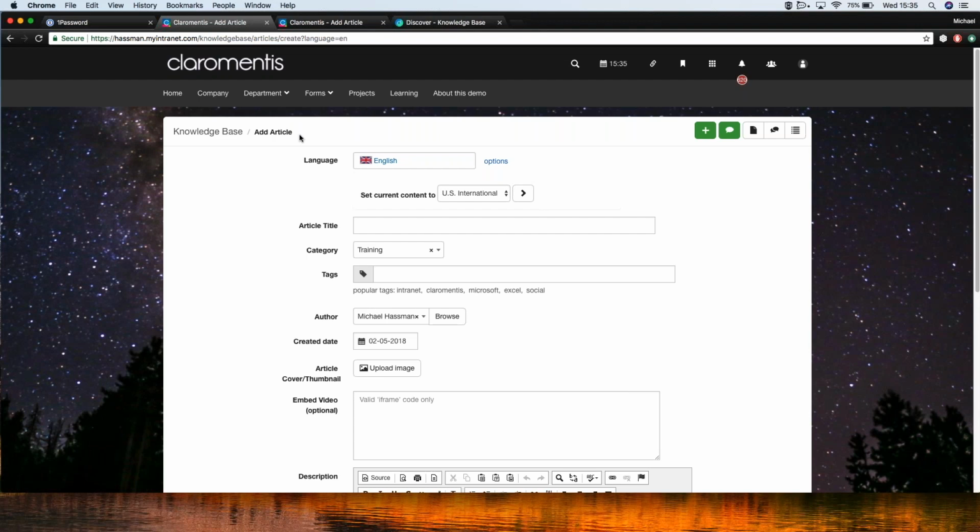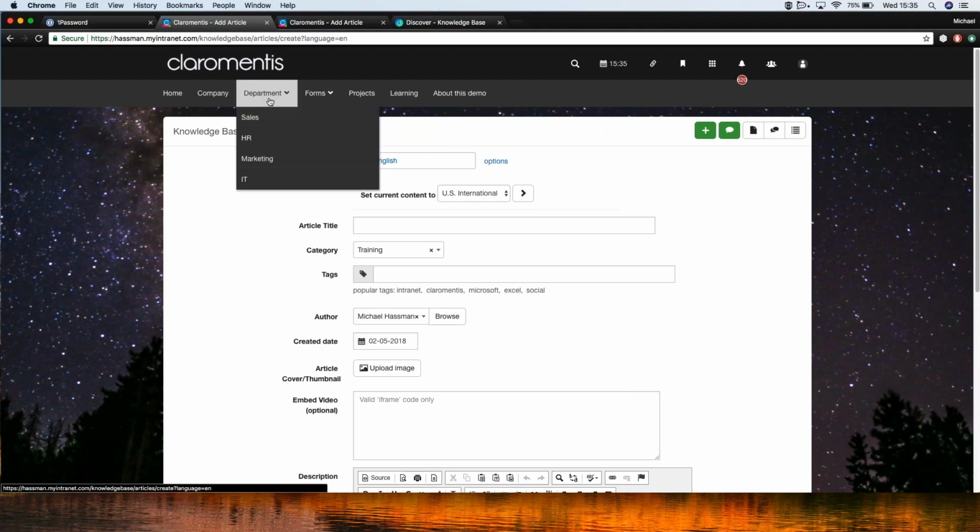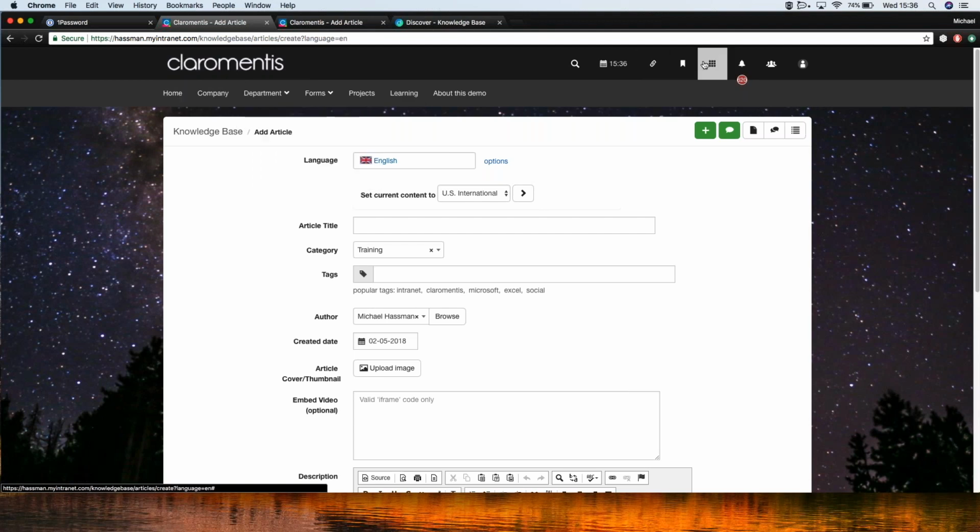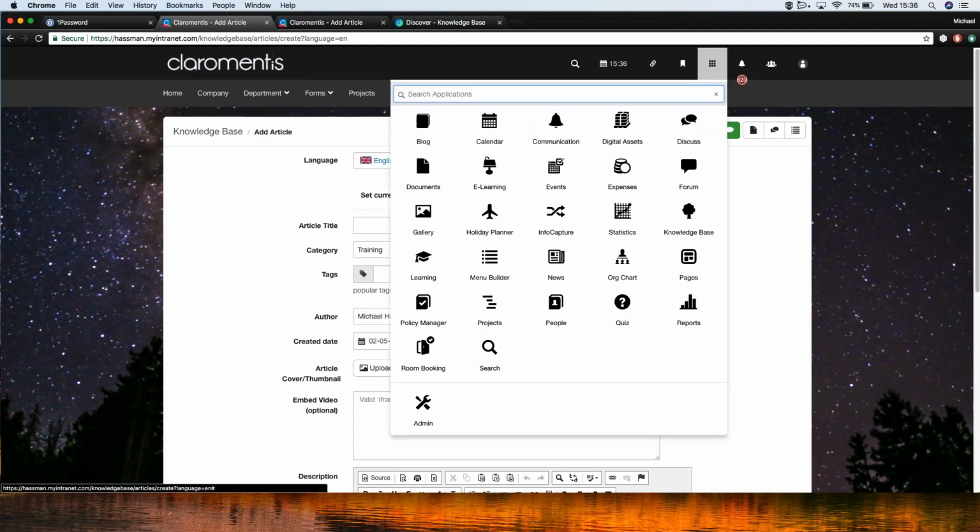So the categories, unfortunately, will just fall under one. There's no language for the category naming convention, so they will all fall under the same name regardless, which is a bit of a downside, I will admit. But hopefully once they select the appropriate category, they'll see that. And naturally, it does fall under all categories as a default, so they don't necessarily have to filter through that if they want to read the appropriate articles.